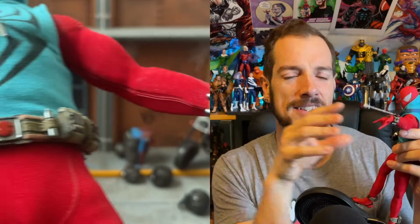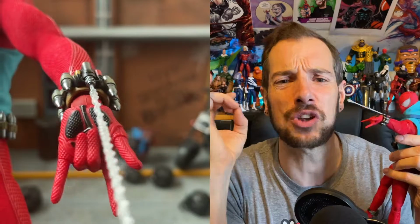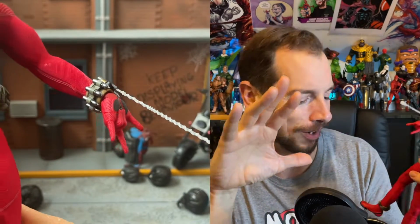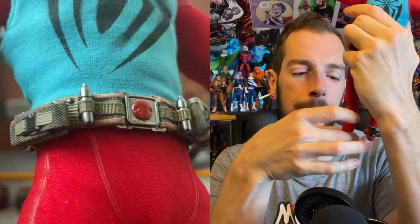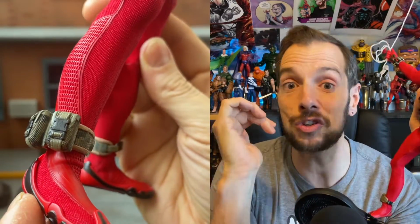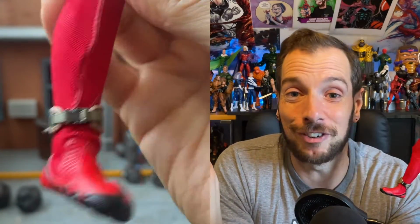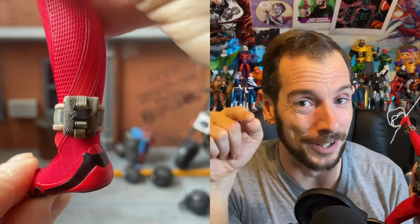And of course, with his thwipping hand, it's just perfect. With the web coming out, it's so gorgeous. And of course, you can swap this web out for as many different types and kinds as you want. Then he's got his little pockets and pouches, completely separate, removable pieces. You can see the little clasp, how they clip in there. Again, it just looks like he went to an outdoors, all-terrain, extreme sports type store and just pilfered a bunch of stuff off the shelves. Not that Spider-Man would do that, but maybe Ben Reilly would.